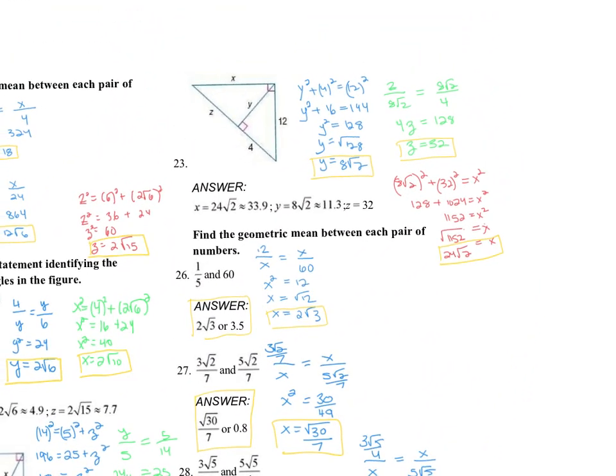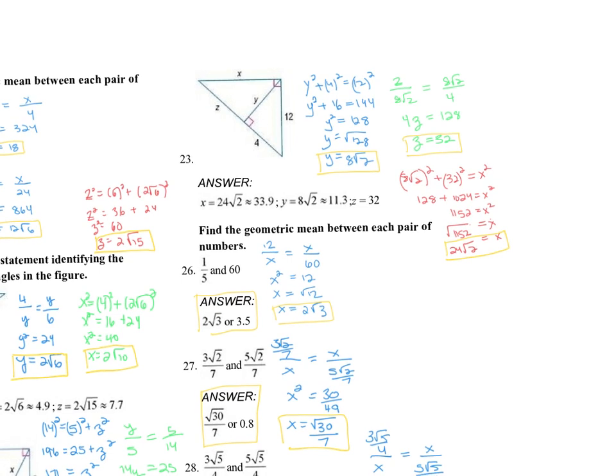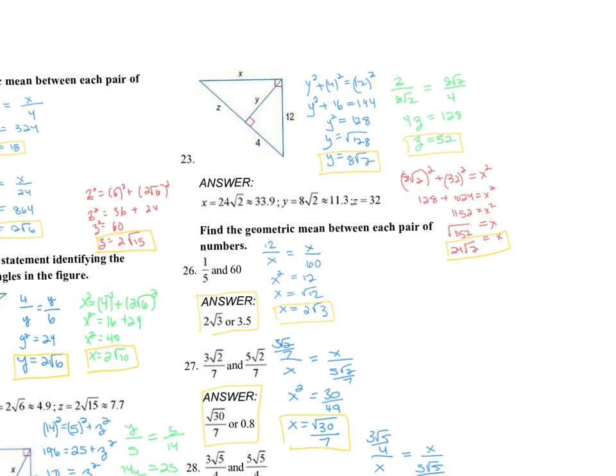Alright, so looking at problem 23, I started by looking at the blue, and what I noticed was that if I look at this triangle right here, that the leg and hypotenuse, and so I could say that y squared plus 4 squared would equal 12 squared. And when I solve that, I get that y is equal to 8 times the square root of 2, excuse me. So that right there then is my altitude.